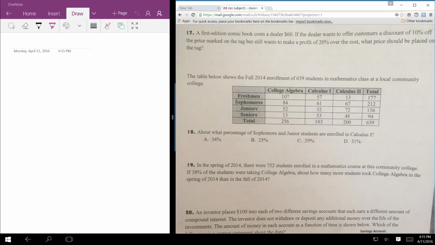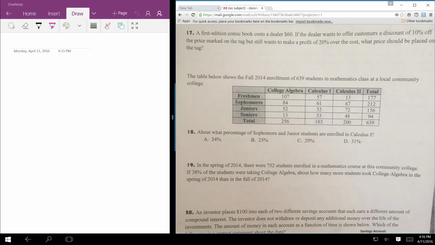So this table applies to the next two questions. This is very typical of a science question that you would get on the ACT. Have you taken the ACT yet, or a preliminary one? No, we take it in a week or two or something. Okay. So let's look at that table.